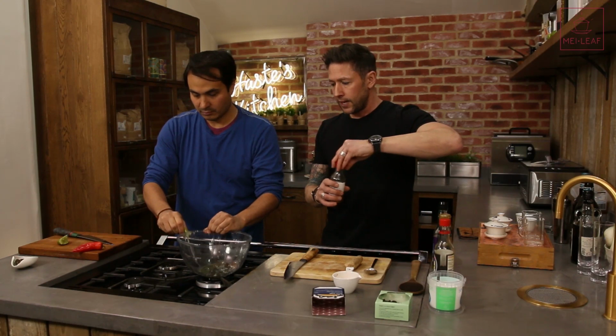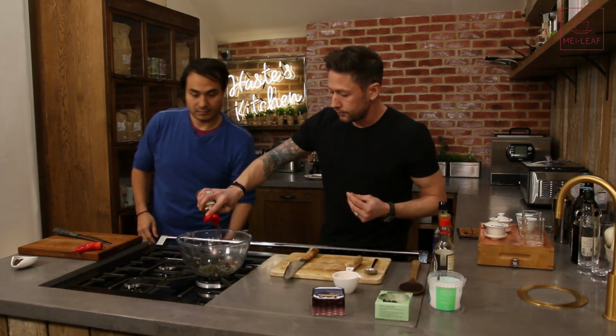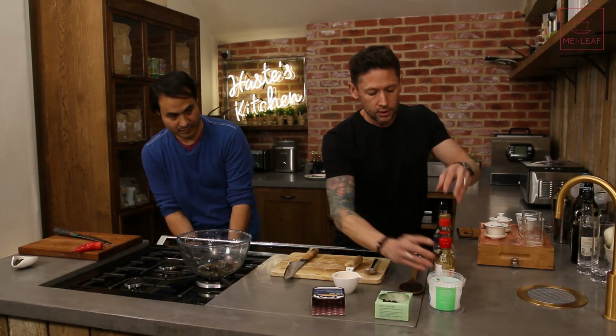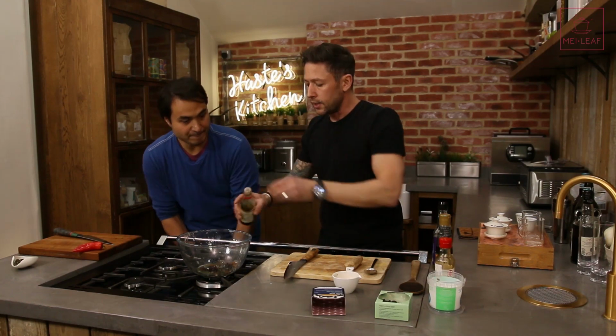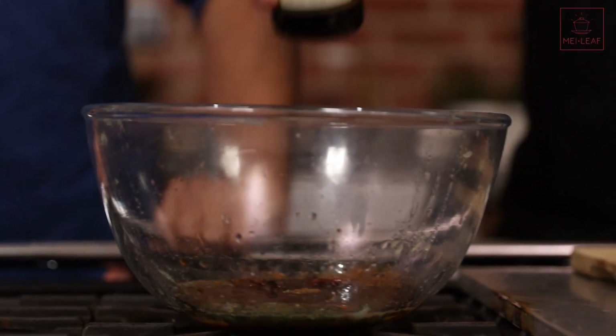So, flavour-wise, we have got some sesame oil. It's going to give it a beautiful nutty taste through the sauce. A couple of tablespoons. Soy sauce. Again, 2 tablespoons. Doesn't really make much of a difference to this if it's light or dark.